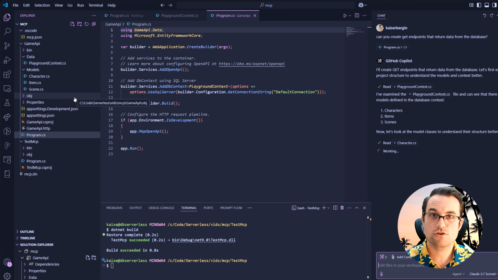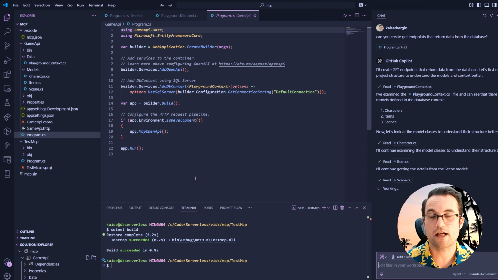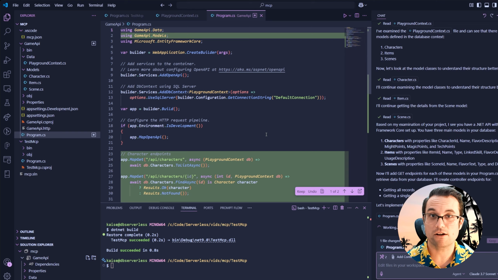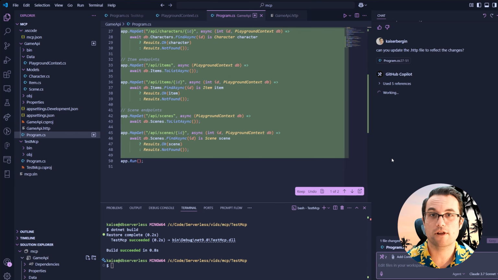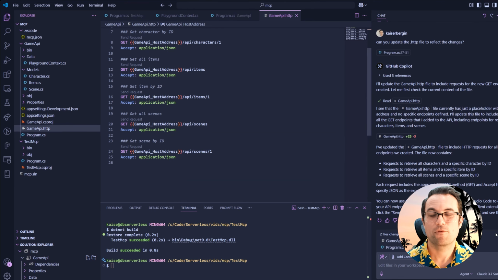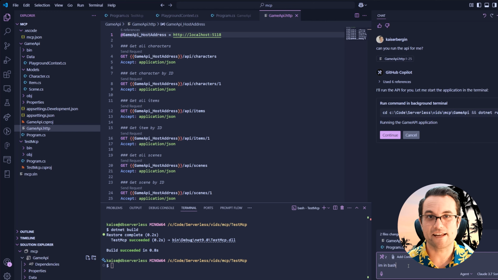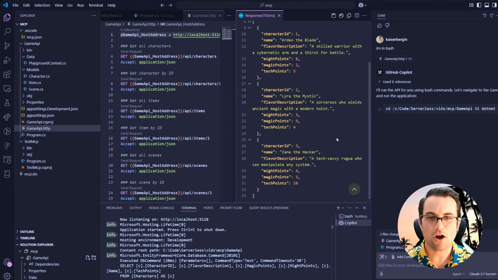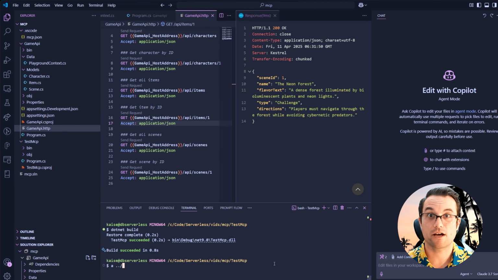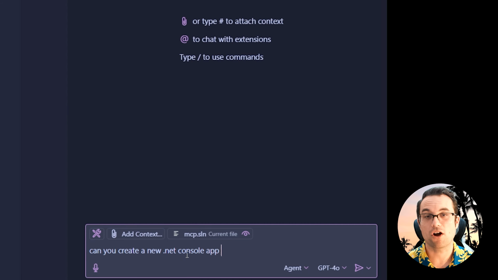As you can see, using VS Code's agent mode is actually pretty darn useful at banging out some quick applications. In fact, we tested out all the different models available to VS Code agent mode so that you don't have to. We've got another video on that if you want to check it out. So with a few quick iterations, we already have a working API that sits on top of our data. Now it's time to build out our MCP server.